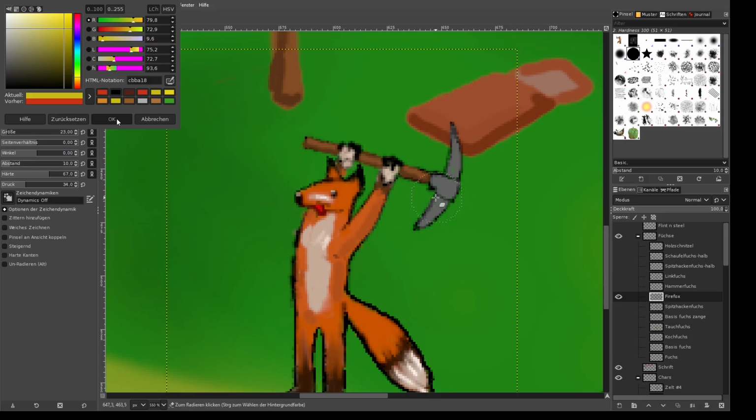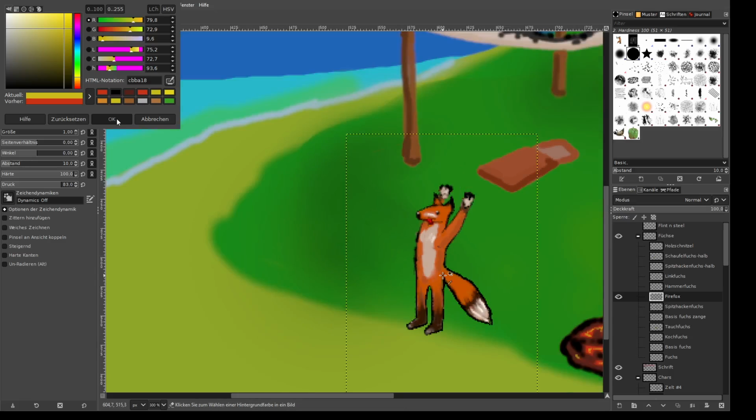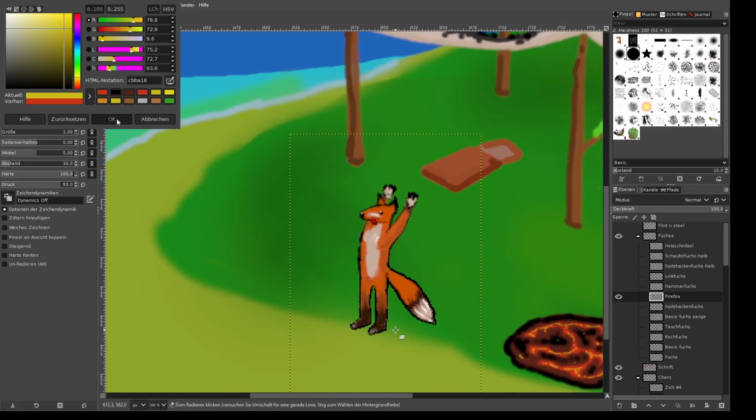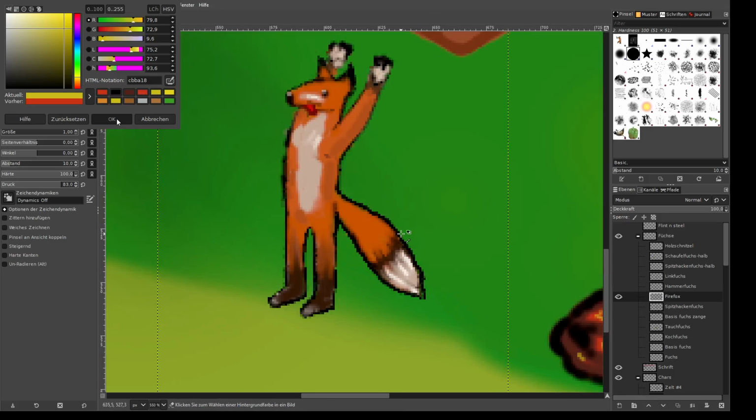Again, easy, just get a razor. And then I should increase hardness and pressure and make this much smaller, and then we just get rid of the residues of the pickaxe. Right, so now we have the fox. The fox still has way too tiny legs, but oh well, this is a cartoon.